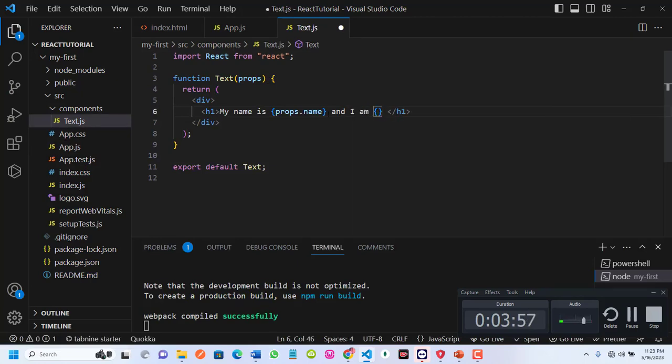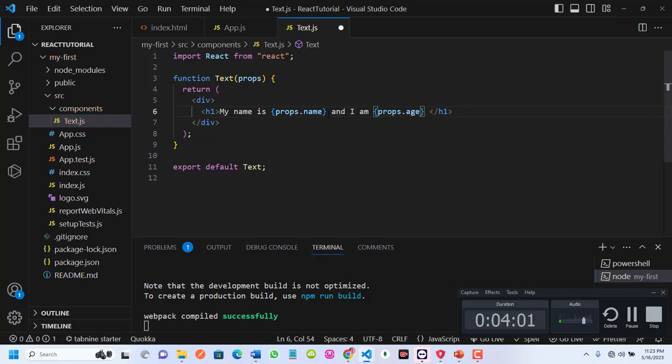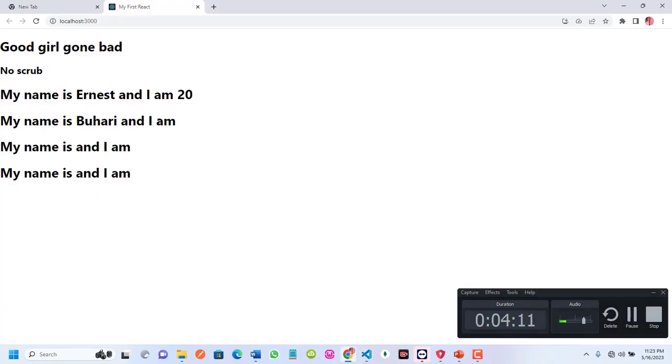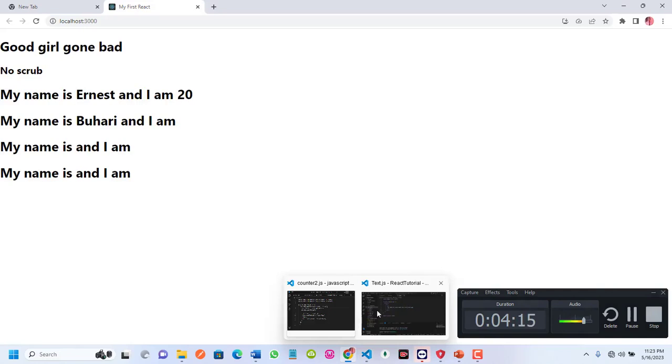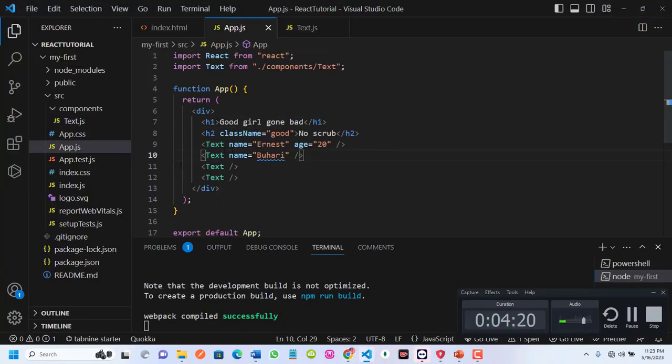So you come here and say props dot age. So I want to get the prop here called age. Let me take this one out. You don't need this. So I save. So I go back. You can see, and I am 20. So you can pass multiple props as arguments into a React component.